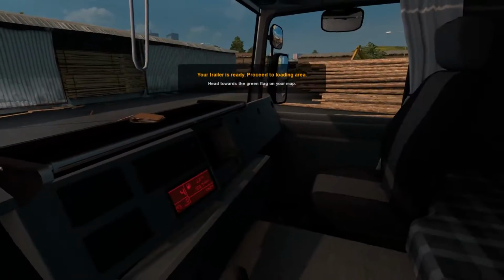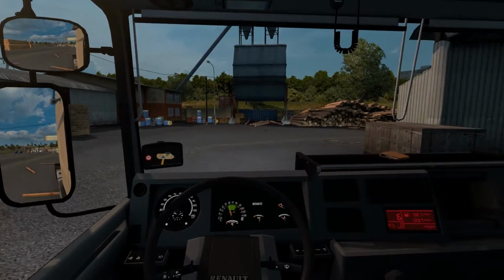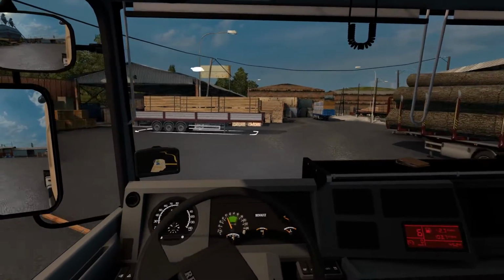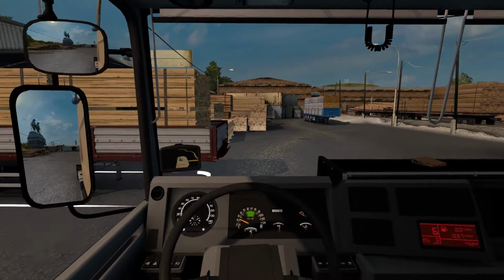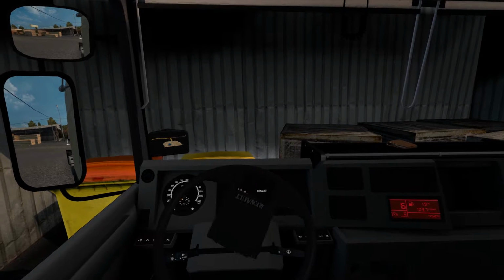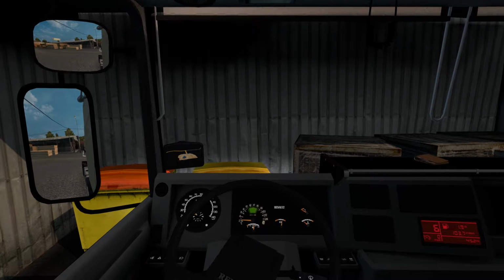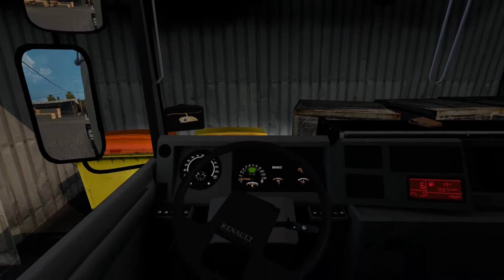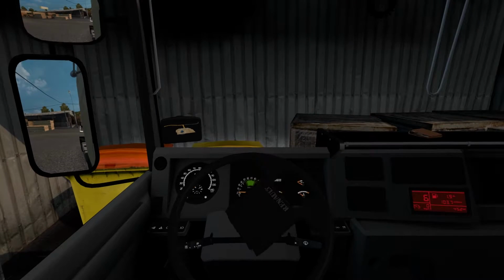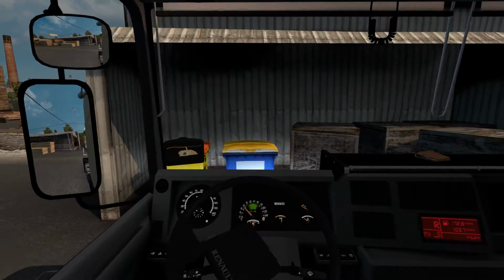Where are we? Okay, so let's get over here, and then I'll start talking about the sort of history of this truck. Interesting getting this out of here, so turn it in. See, it doesn't have a... Okay, so with my G27 I've got 900 degrees of turn, so I'm currently at 90 degrees now, and you can see there isn't a lot of lock on the wheel, as you can see. So yeah, bear that in mind, it's not 1-to-1, you have to change your ratio if you're using a wheel like I am.